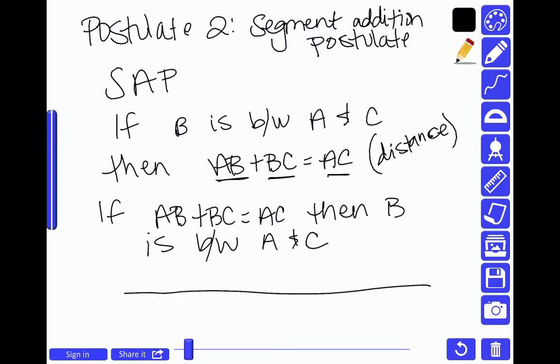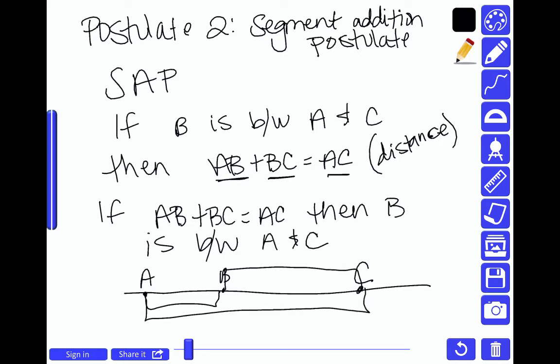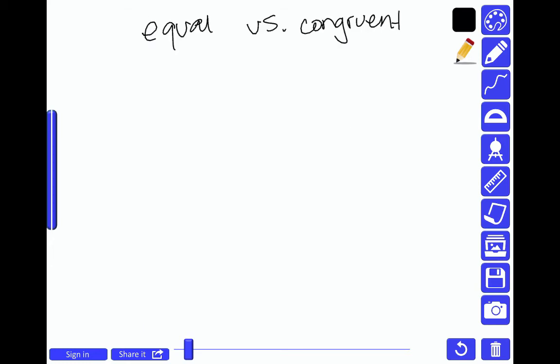So if I have a segment here, okay, not a line, I'm talking about a segment, and we understand that a segment can be found on a line. So I'm going to put A here, I'm going to put B here, and I'm going to put C here. So what we're saying is that this distance plus this distance is equal to this entire distance. Makes sense? That is the segment addition postulate. So it's possible that when you're proving something or trying to explain something else, you may need to use this postulate in your explanation.